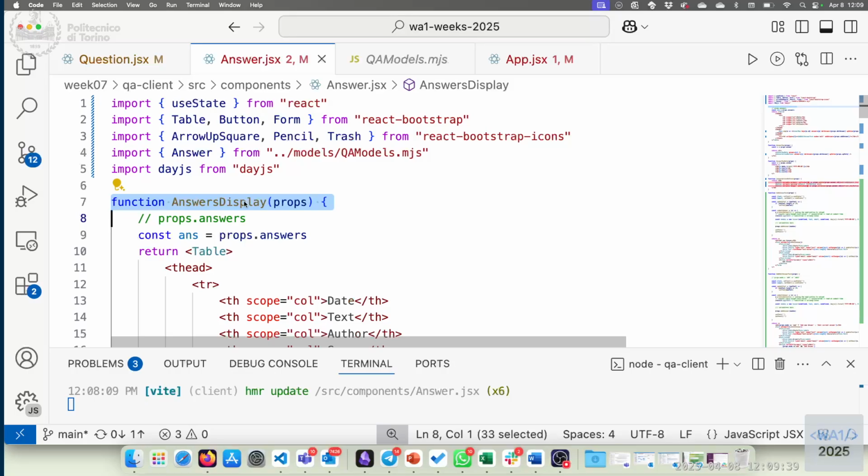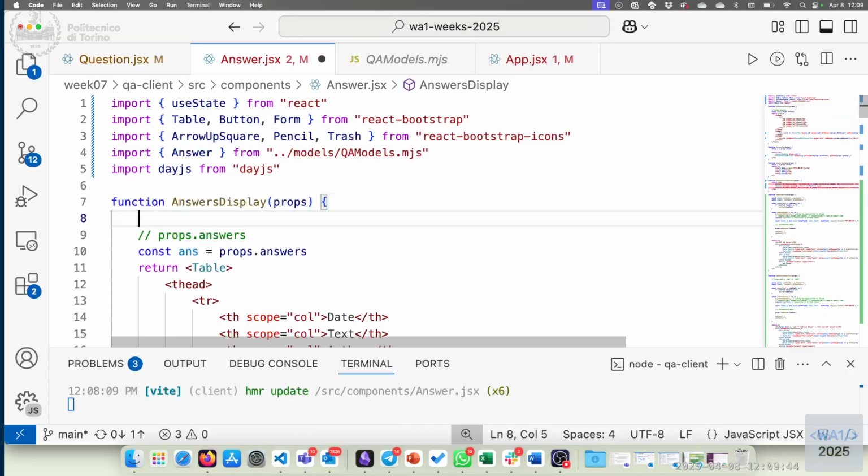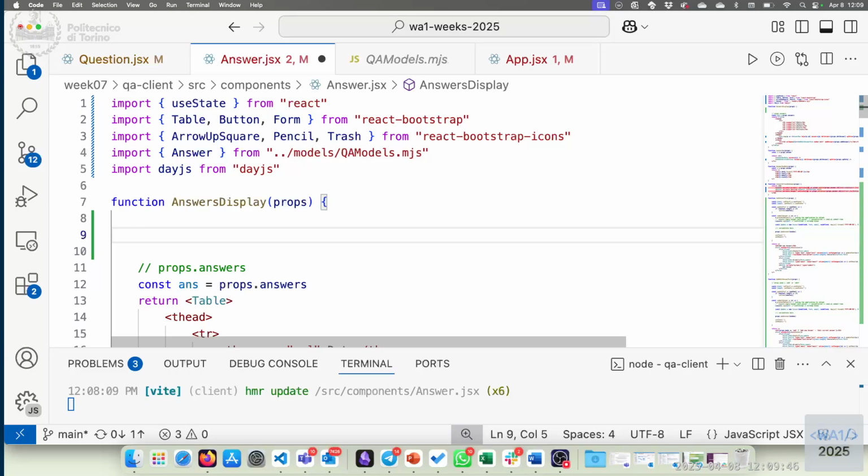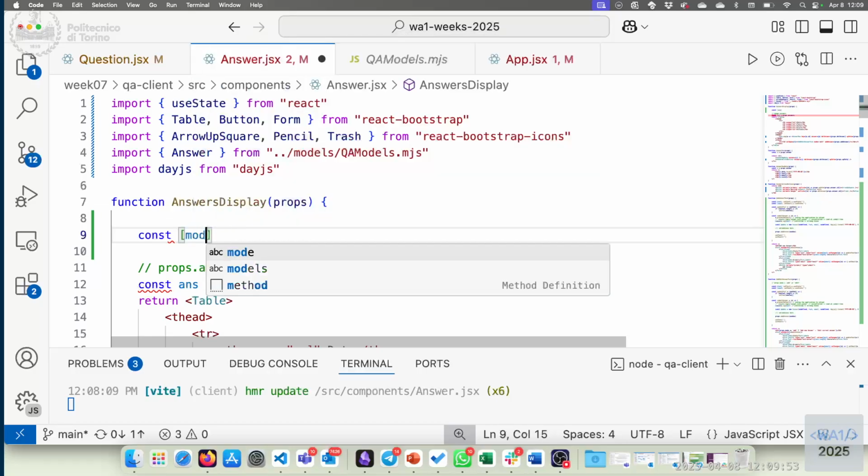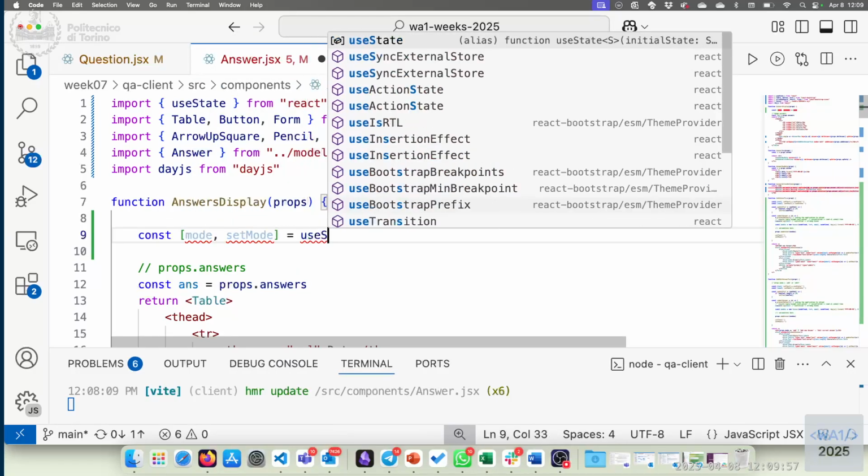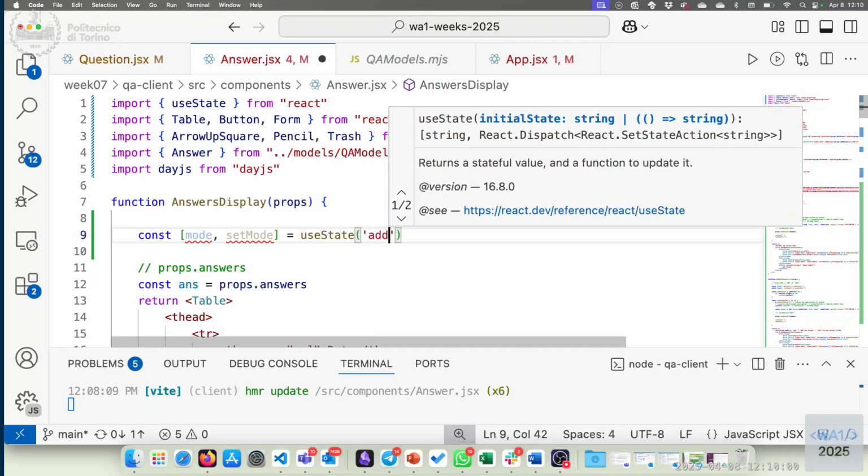So we may have a mode state that defaults to add. And when the user clicks on the edit button, we change the state to edit so that the form will update itself.